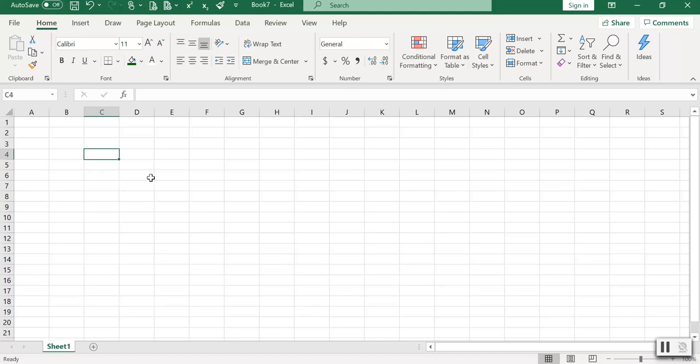Now, I told you our example is going to be a list, let's say for a party. So let's start. Pick a cell that you want to have the information. I typically start a little lower because you're going to want to have headers up here and you're going to want a little space. You can put the beginning up here if you wanted to. That's not a big deal. You can adapt to your own style. For me, I like to start here. That way I have a little bit of room.